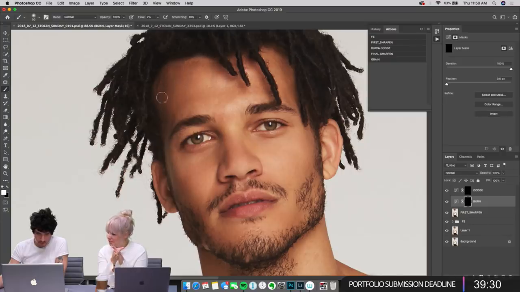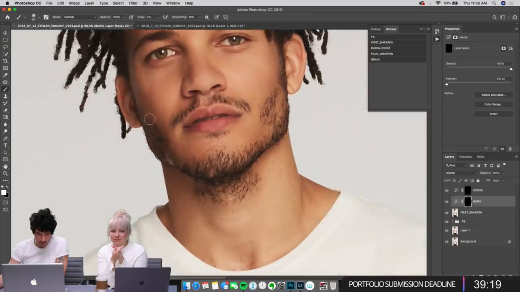I can already tell, just toggling it off once, I'm going to be pulling down the opacity because I don't want too much. This is really where burning and dodging can get overdone very quickly. But I do want it to have some shape, and I will attack some of these highlights with the burn.